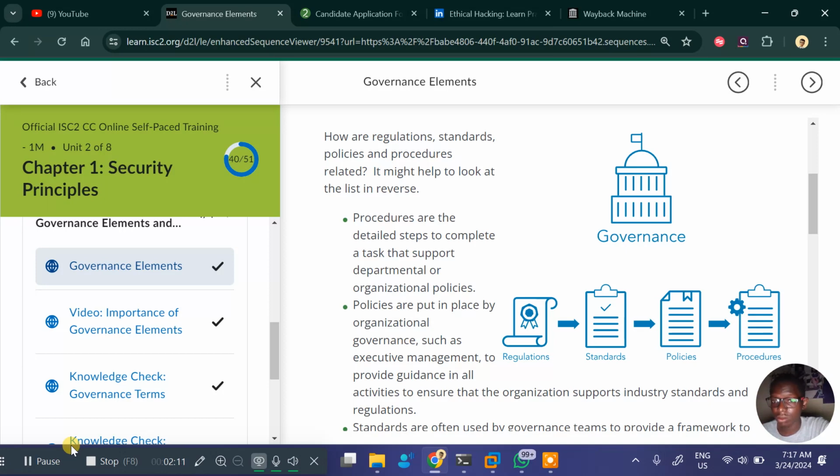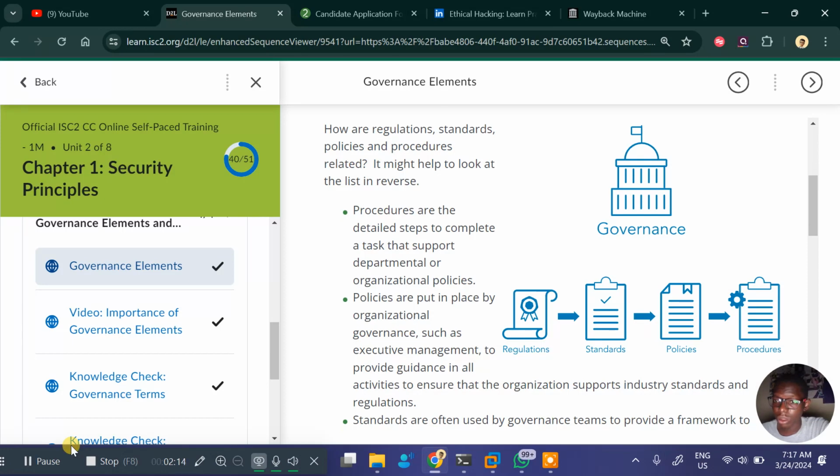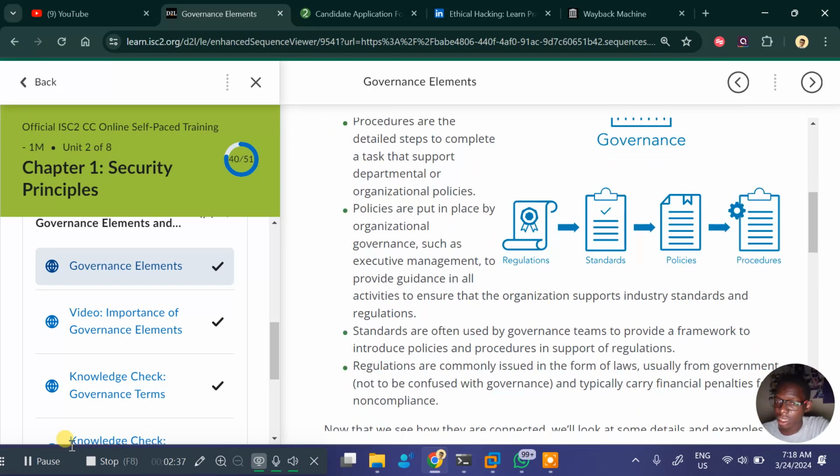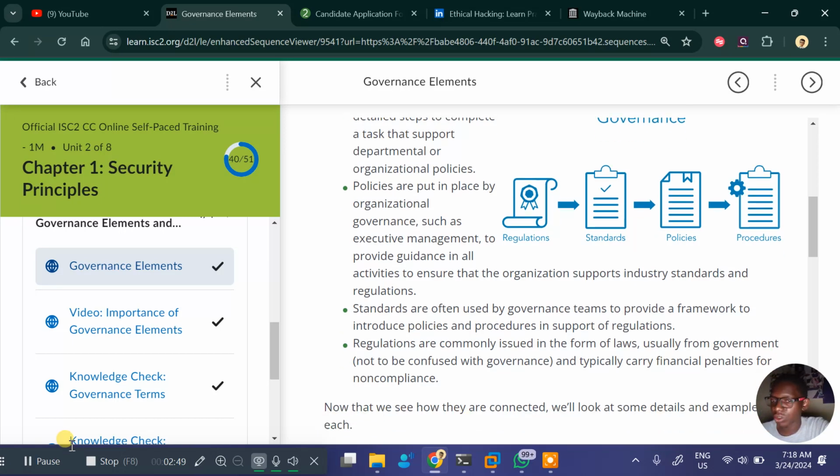Those are procedures, right? And the next one we have there is policies. And basically with policies, you already know about government policies. Company policies rather. So company policies are just the rules within the organization. Just the rules, right? Procedures are like the step-by-step guidelines. Policies are the rules. And right after policies, we have standards. Standards are always working with industries. That's why you hear industry standard, you hear company policy, and you hear company procedure. Industry standard. And the very last one is regulations or laws. Basically, anything laws usually relating to government.